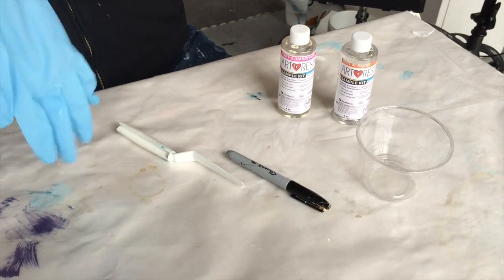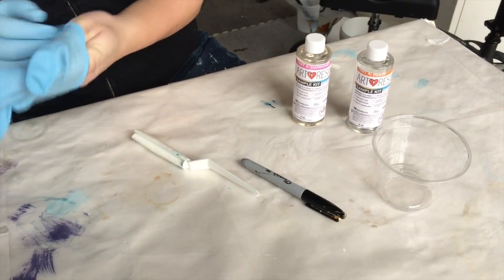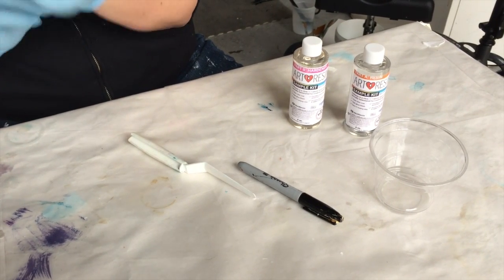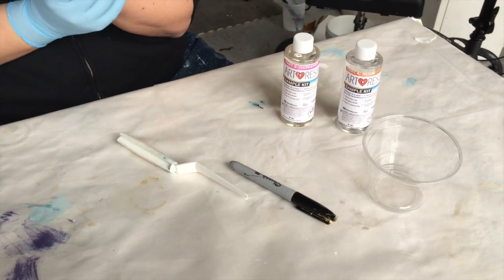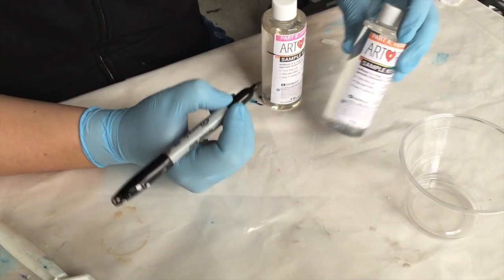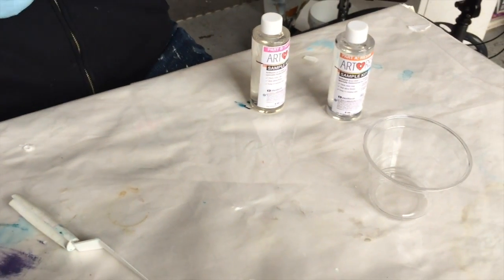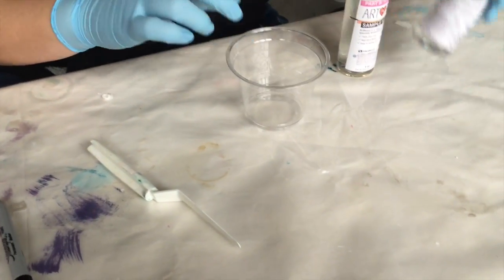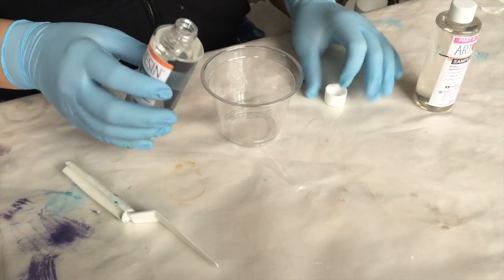We did do some research — these are no VOCs. What is a VOC? That is a volatile organic compound — compounds that evaporate into the air at a high rate, so you end up smelling a lot. We're going to put a line on the bottle. We will pour out that much into our cup. We're not measuring on the cup because the cup is graduated in size, so it would be hard to measure.